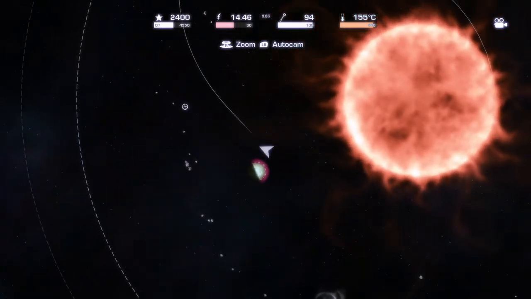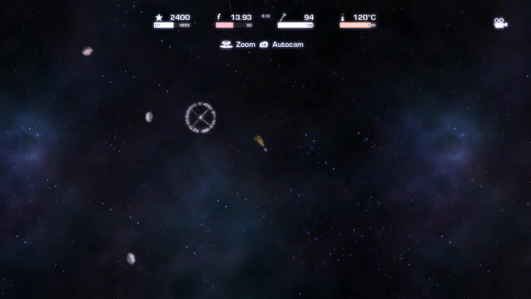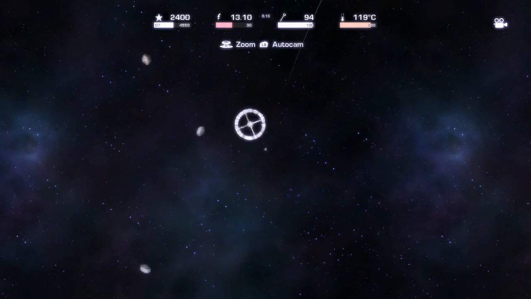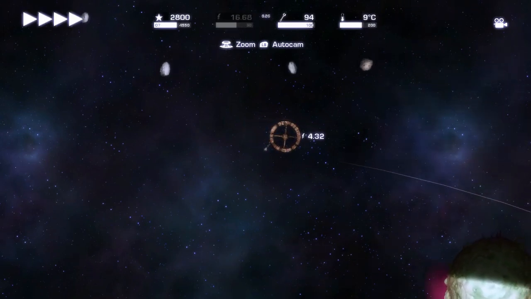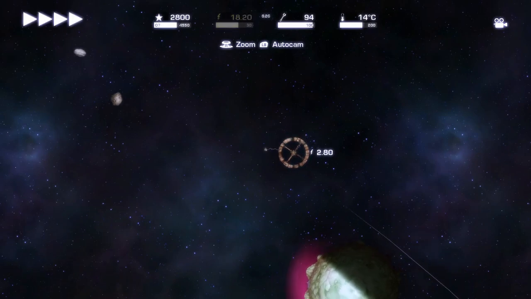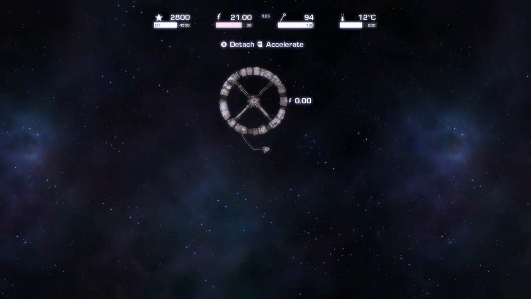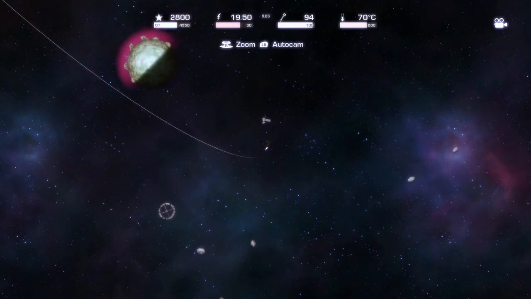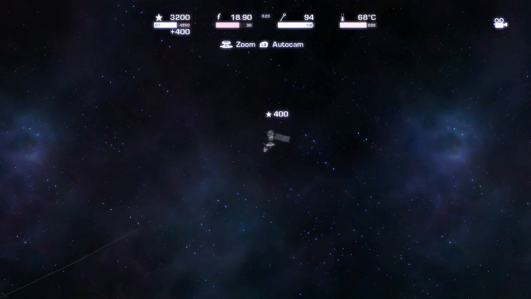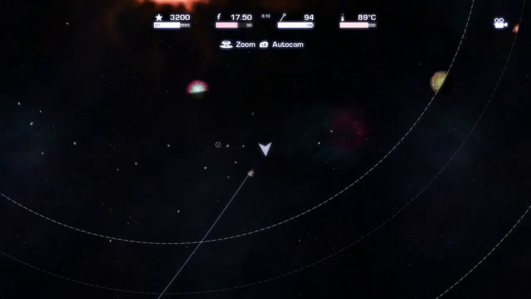I want to check out that satellite, because they tend to have energy. Quite a bit of energy, actually. Yeah, let's get that energy. Oh god, it's gonna crash. Oh my god, that was close. Get off of there immediately. Let's check this out. This will have more energy, maybe? Nope. Just research points. Well, not even star points.